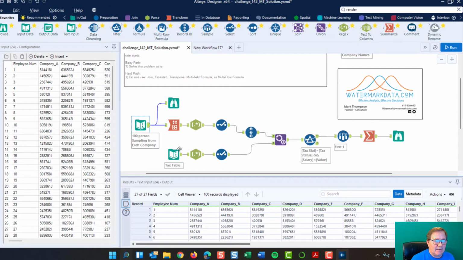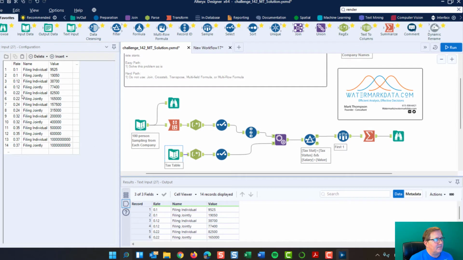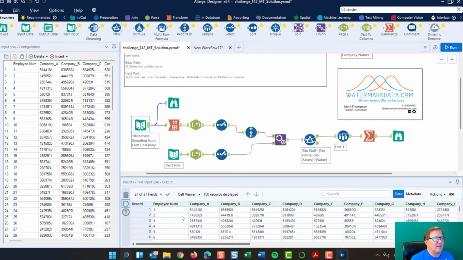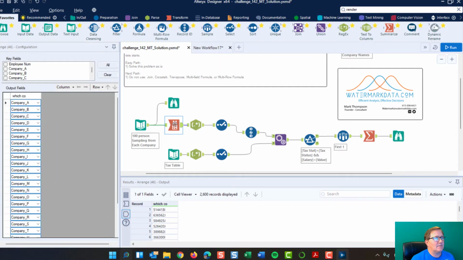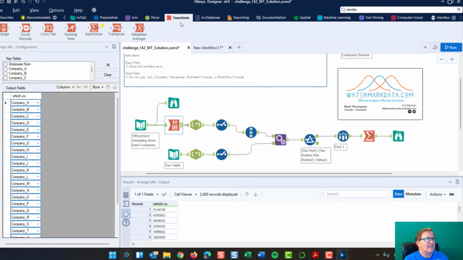The I and the J indicate whether it is individual or jointly. Well, without using that, you can pull in a tool that is probably a little bit more obscure than you're used to using. It's called the Arrange tool. You can find this on the Transform menu.